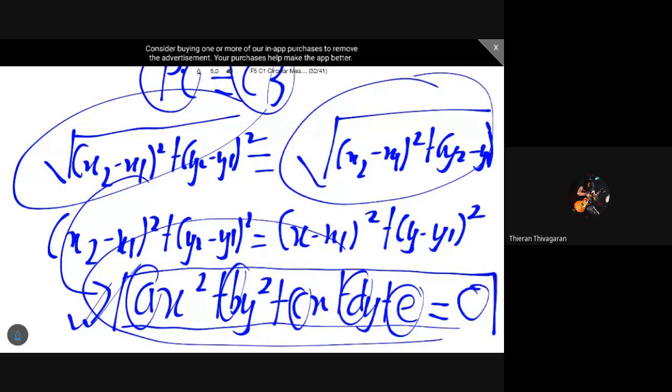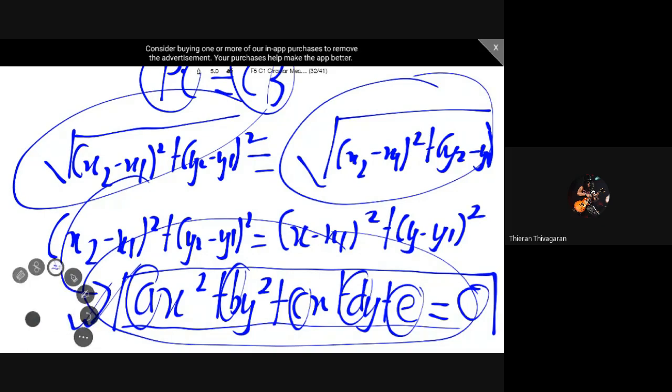Okay, and then another famous question in this chapter: they will often ask, does the locus intersect the X-axis or the Y-axis? Does the locus intersect the X-axis or Y-axis? They ask you to prove it. How do we prove it, guys? How do we show that? If I ask about the X-axis first, how do we prove whether the locus intersects the X-axis or not? What do we do? What is our step? Very good, Ain.